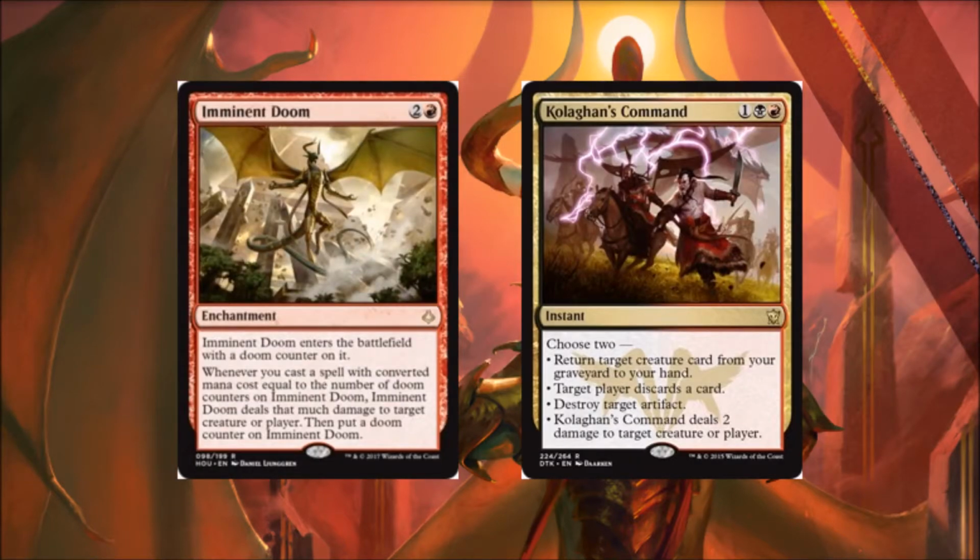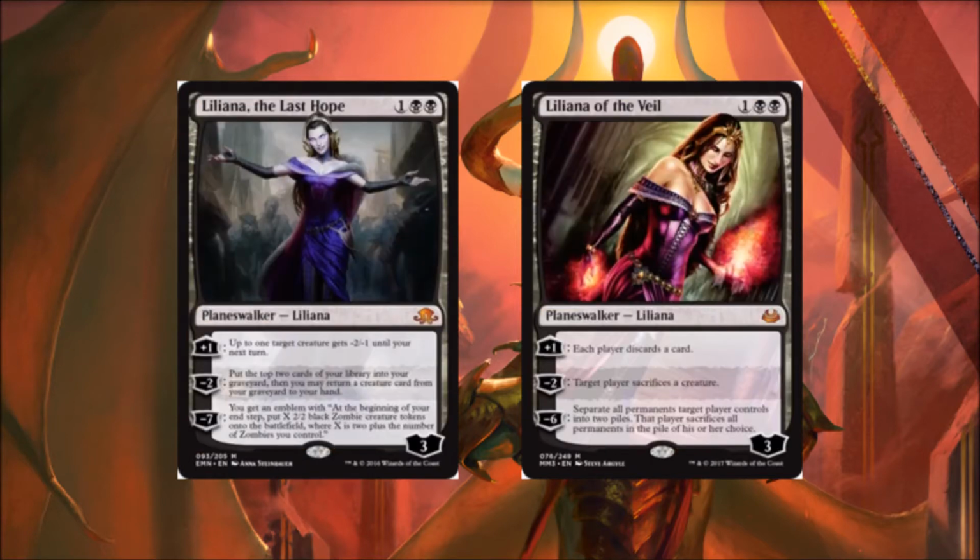Imminent Doom, of course, is at the 3-drop slot, along with Kolaghan's Command, which is just an amazing card, and 2 Lilianas, Liliana the Last Hope and Liliana of the Veil. We're running a single Liliana the Last Hope and 2 Liliana of the Veil because I think Liliana of the Veil is a little better against all of the decks in the format, but I think Liliana the Last Hope still has a place in this deck.